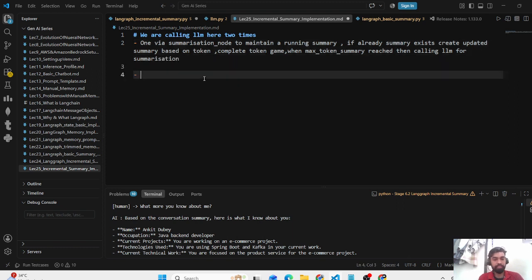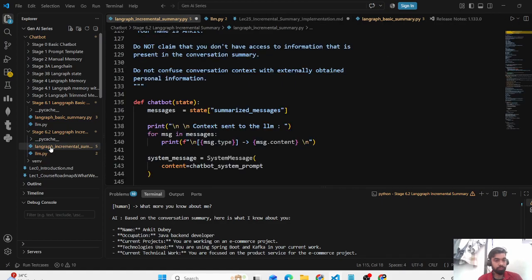Now there is another node, the chatbot node, that will again call the LLM, giving the summary as the context and the new messages. These two are basically the main things.